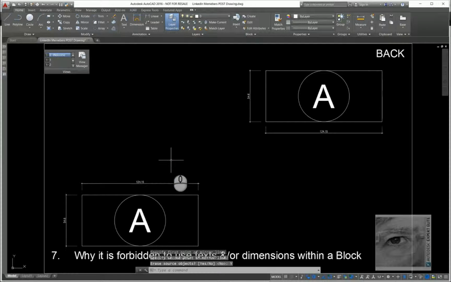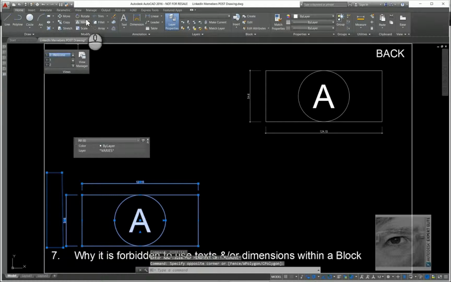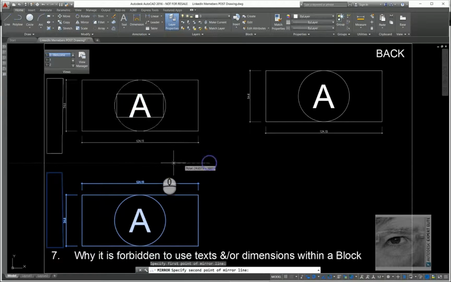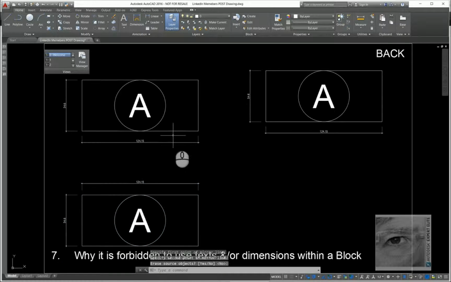Let's have a look what happens when I try to mirror this object over here using the right parameter at the mirror text. You know, you have a mirror text parameter, which when it's shut off, you can mirror everything you want without moving anything, and everything stands readable.